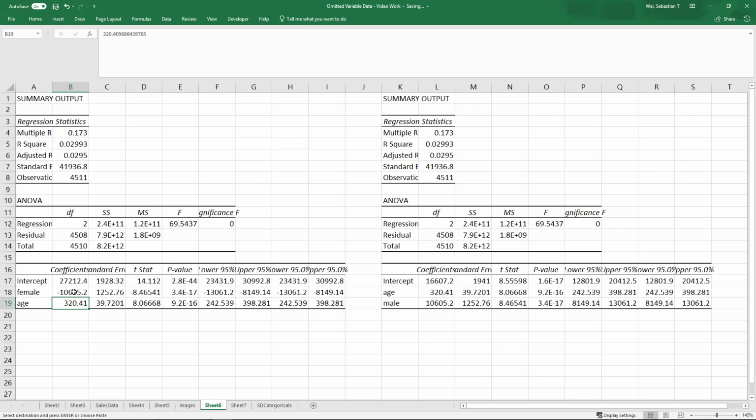Notice also that the female coefficient on the regression on the left is negative 10,605, and the male coefficient on the right is positive 10,605. They're opposites of each other. What this tells us is that, on average, women make about $10,000 less per year than men. We can either have men as the base group on the left-hand regression, and then for female, that lowers that down, or on the right, we start with women as the base, and then for male, it will increase from that base. Either way, our results are the same.